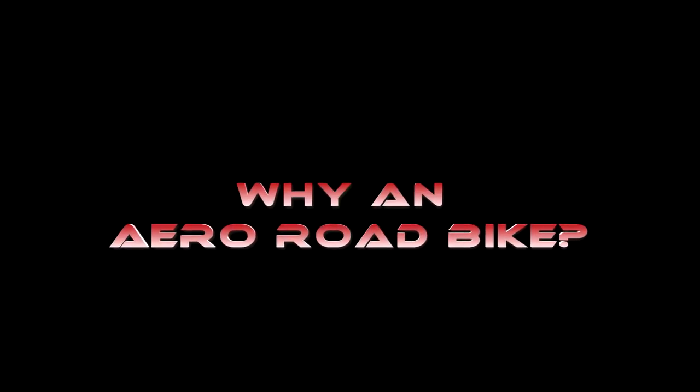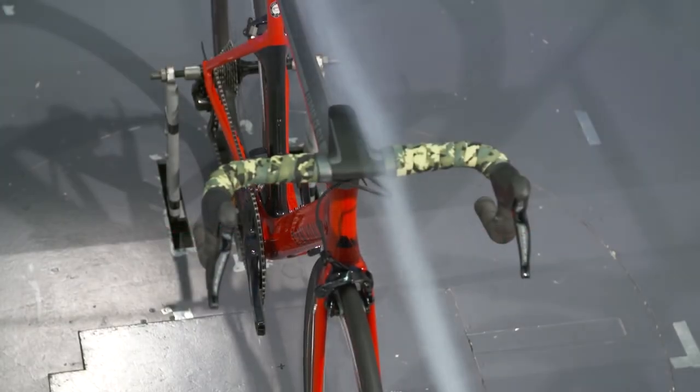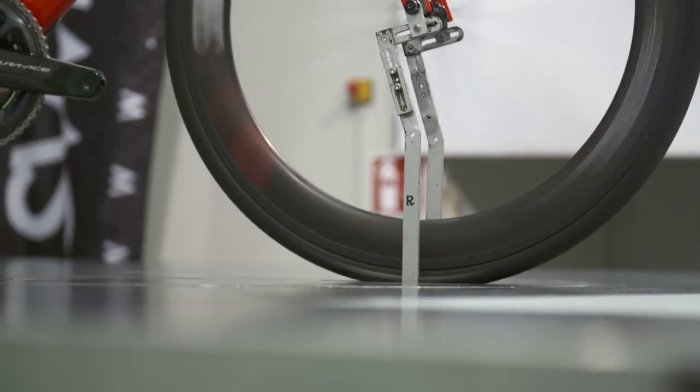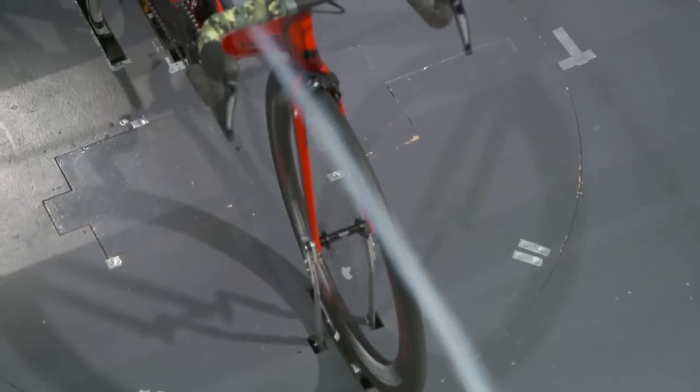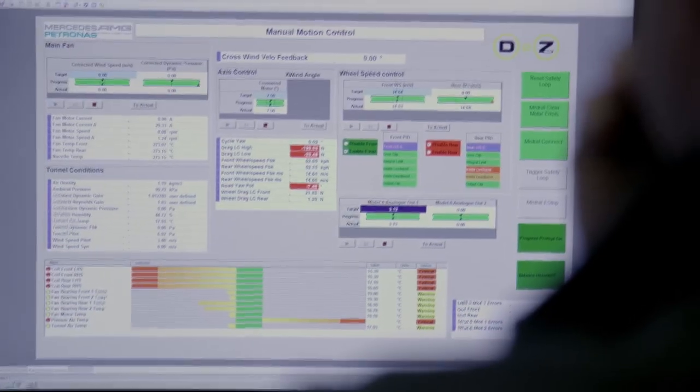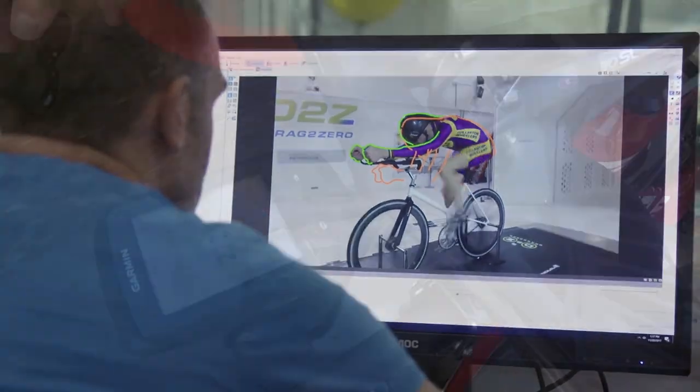So what's the big deal with aero road bikes? It's a good question. Wind resistance, or aerodynamic drag, represents 70 to 80% of the energy a cyclist will exert when moving a bicycle forward. Basically, you have to push through the air to move forward. The more resistance you have in the way of material that causes drag or makes moving through the air difficult, the more effort you have to exert.